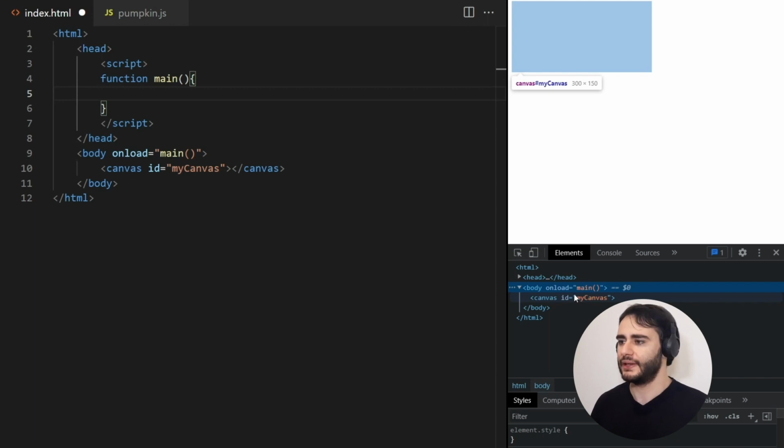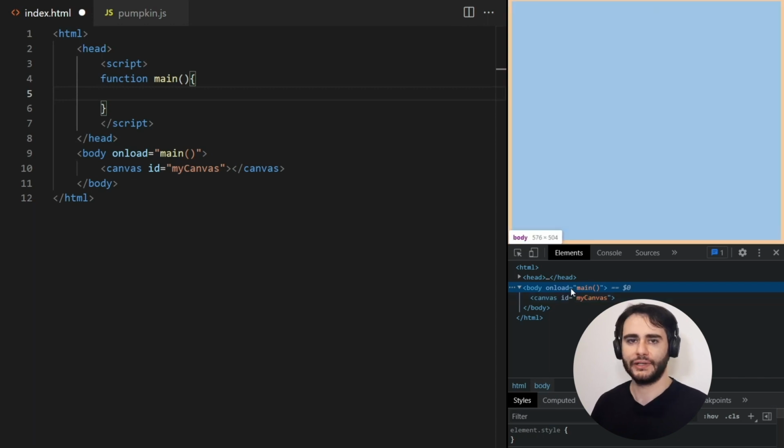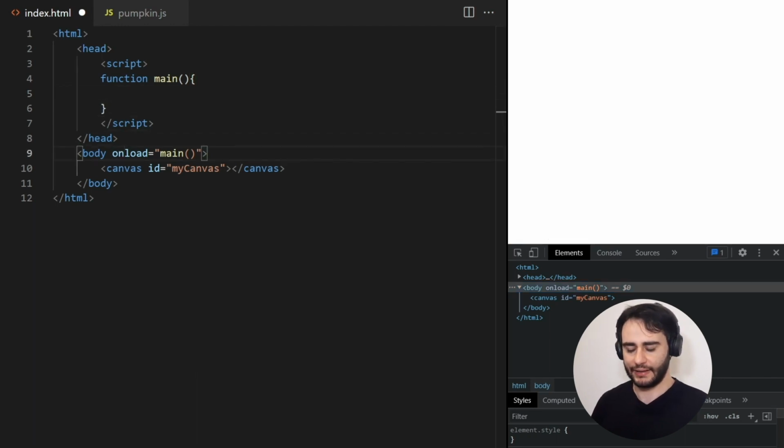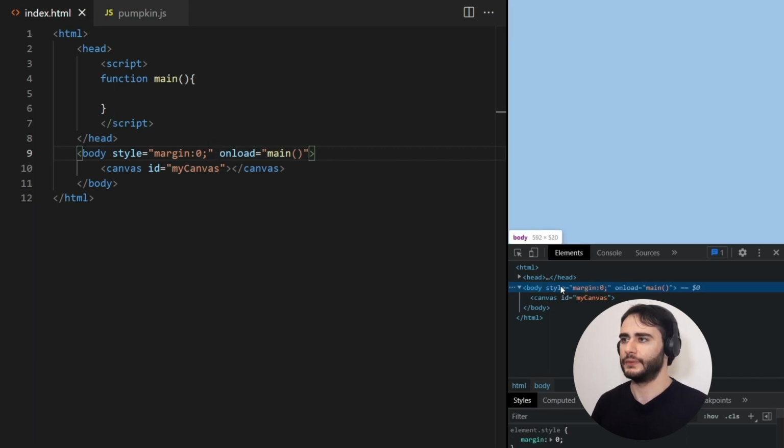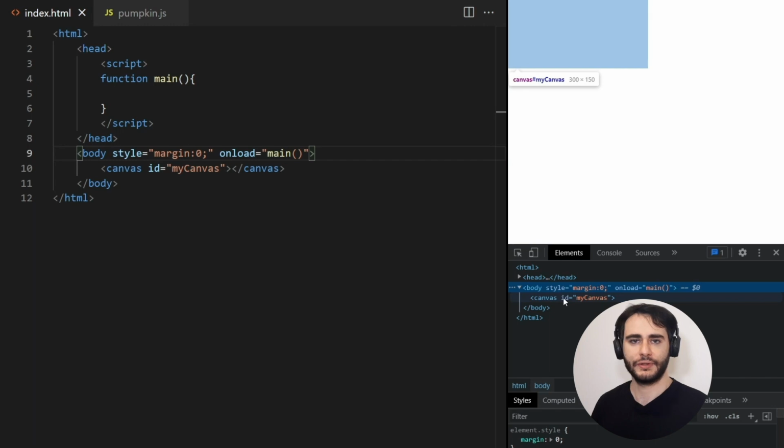We also see the body having a small margin there. So I'm going to be adding these styling elements here. Removing the margin for the body. Now this is done. There's no more margin, but the canvas needs to be stretched to fill the entire screen.